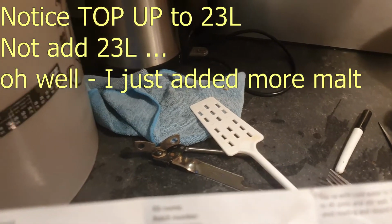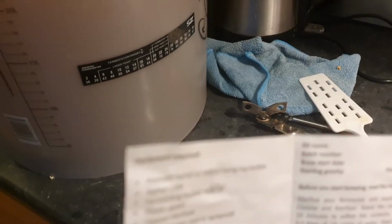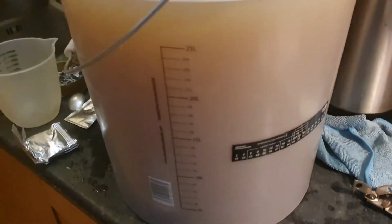No, I've done it wrong. It says top up to 23. Okay, it's going to be weaker. That's fine. Who cares? Top up with cold water to 23 litres to bring the volume up to 40 pints. That's okay. It's going to be weaker. That's fine. Just leave it for longer.